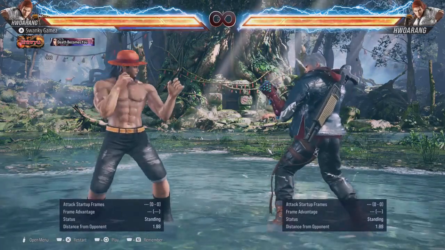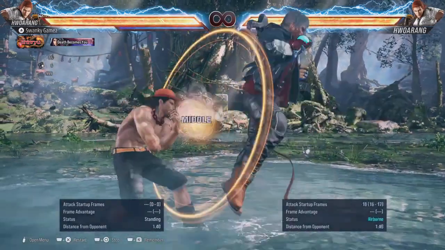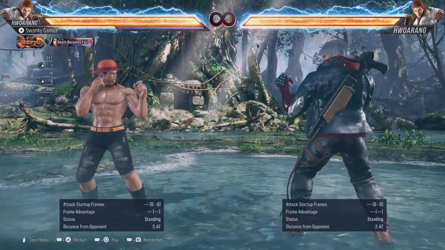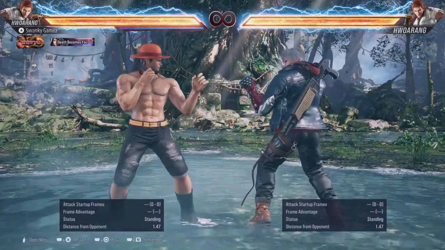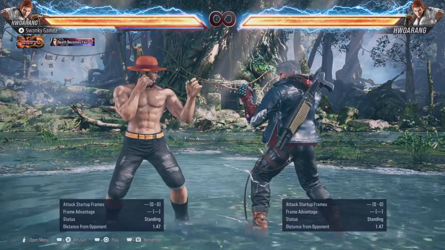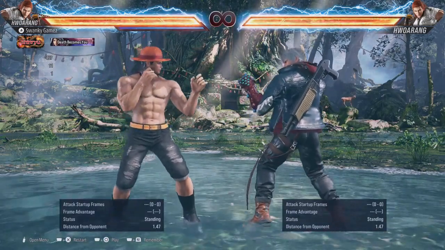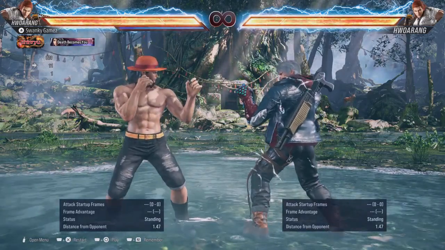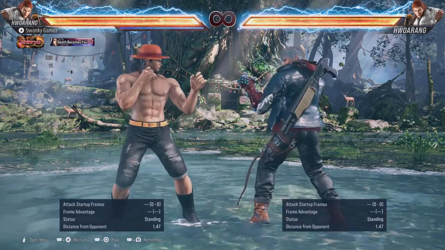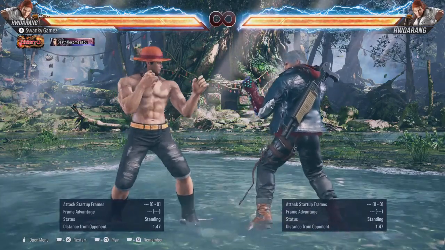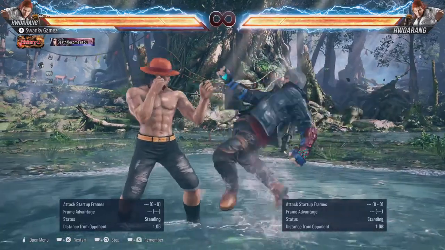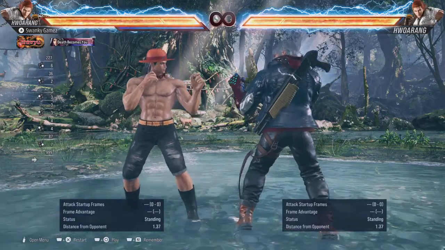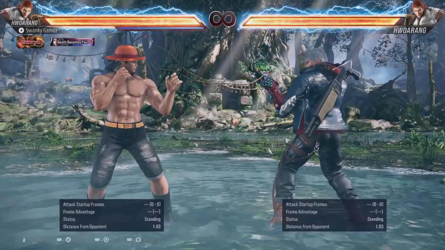But then there are unique situations where you get put in neutral. This would be plus or minus 0. This means that if I were to throw out an attack and it leaves me at neutral, that's what would be considered neutral, or 0. Then if we both were to throw out our fastest move, they should both trade, or basically hit each other. For example, as you can see, we both struck each other because our move came out at the exact same time. So that's something to keep in mind.